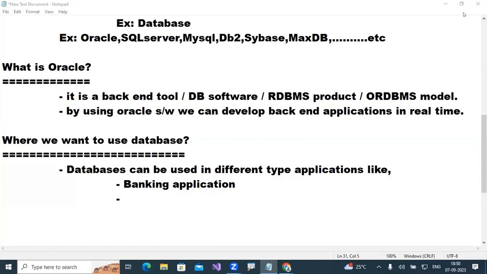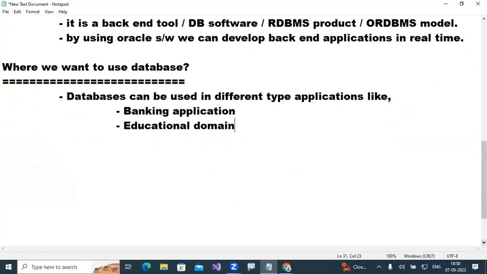Okay, and the next one, what did I say here? Educational domains, educational departments. In the educational domain, how will it be useful, sir?